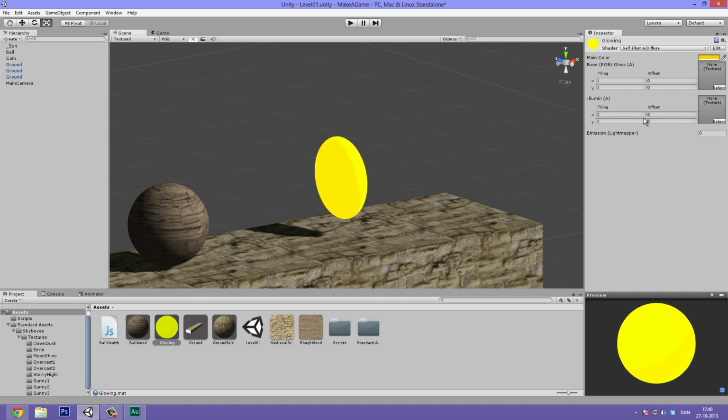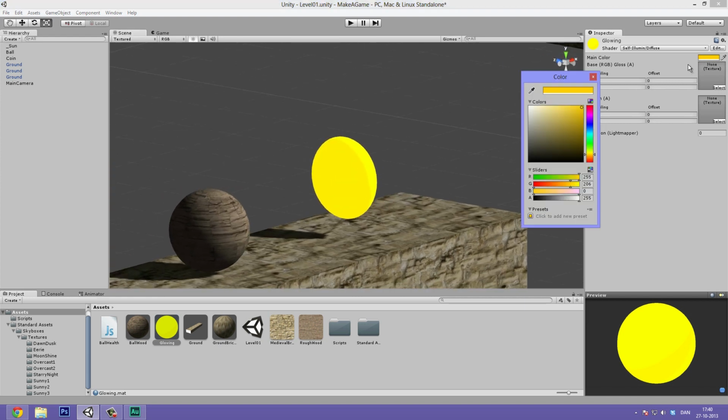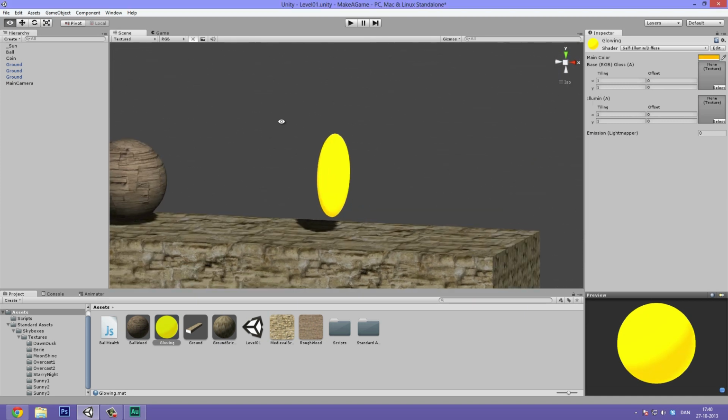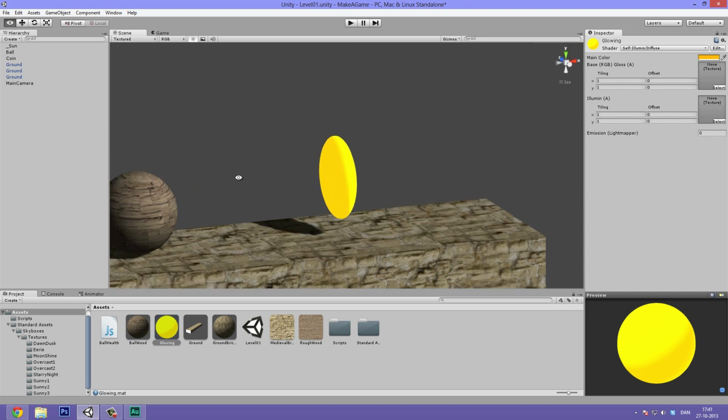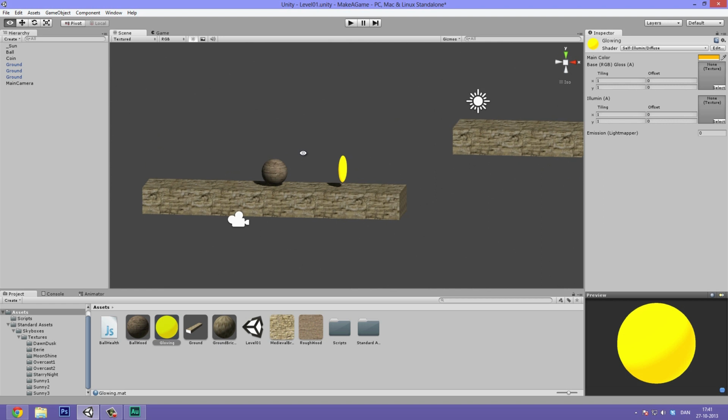But basically, that means that we can leave the illumination map off, we can leave the emission light map as is. And you can add a texture if you want some texture in there. I don't think it's needed. Basically, we can just adjust the color of this until we get it looking just right. I want it to be really yellow, like this, and maybe a little more orange, like that. So we get a little bit of a shaded effect. So this side is darker, but it's not much. And now I think it actually looks pretty fine.